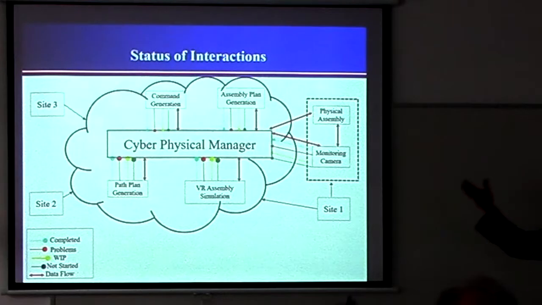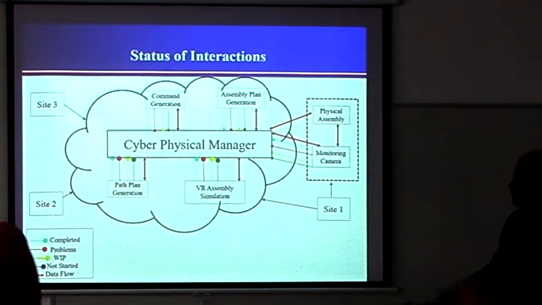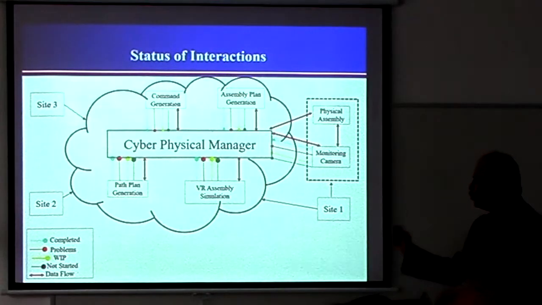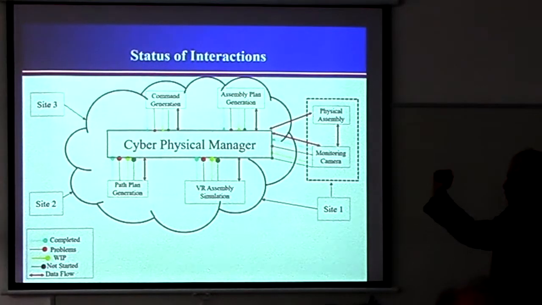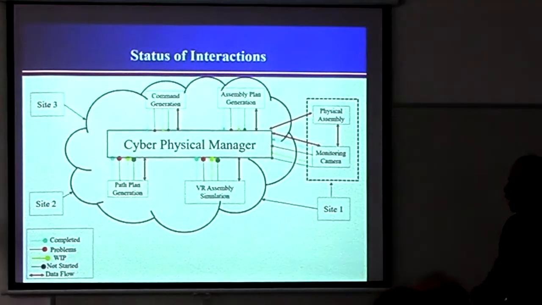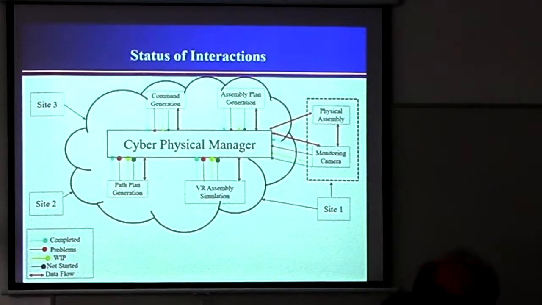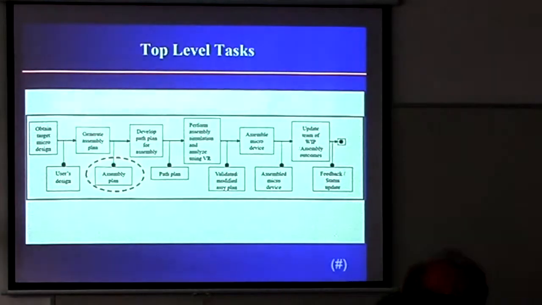This is again a different view, and we showed colored charts to tell you what the status could be at any point in time. So if it's completed, it's green; if there are problems, there's red; yellow is work in progress; and then you have, again, green, well, the color got a little bit messed up. It should have been black over there. I must be getting colorblind, I think.